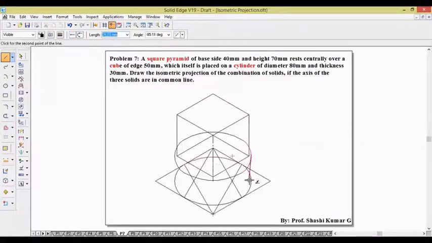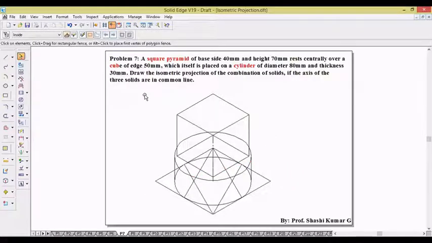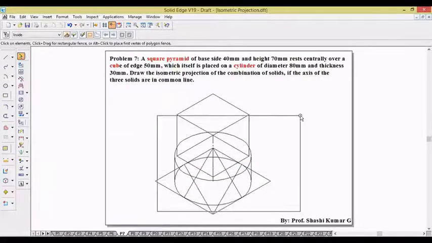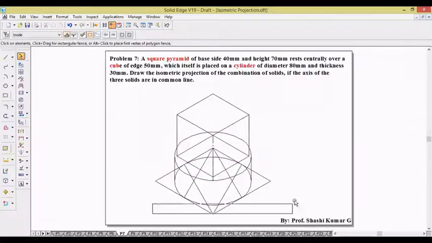And join a tangent line to show the cylinder. So the cylinder with cube is ready.